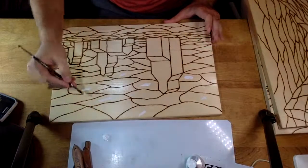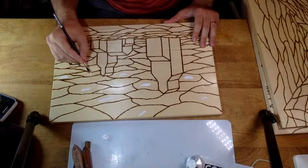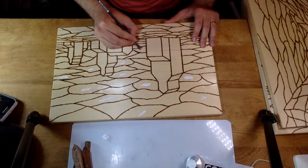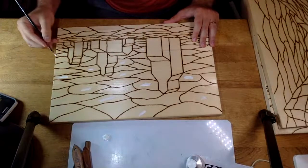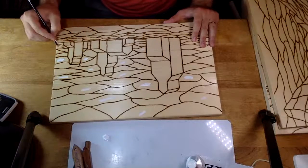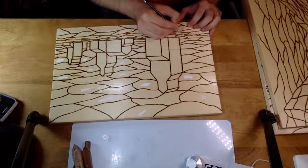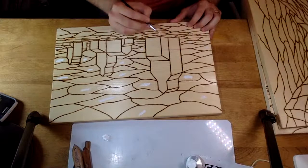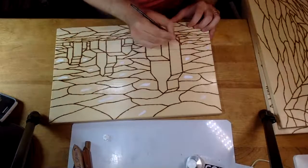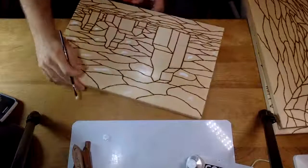All right, I'm just marking right now where the whites are going to go. Then we're going to paint in the whites on all three of them, and then we'll work our way through to the other pieces here. And this little guy right here, that one's marked. This one there, this one there, and that one there. Okay, there we go. I think we got all the whites there.